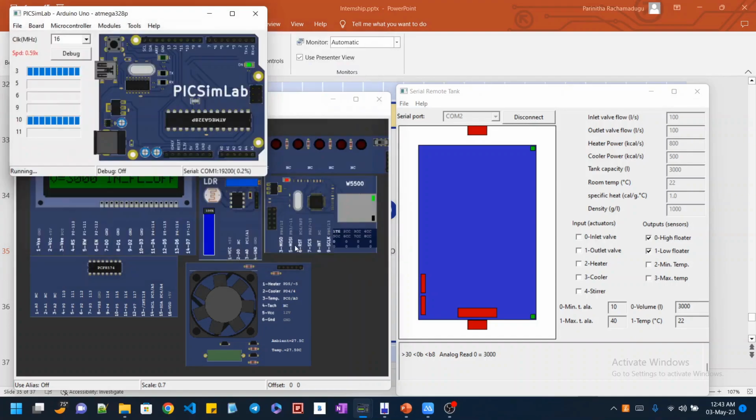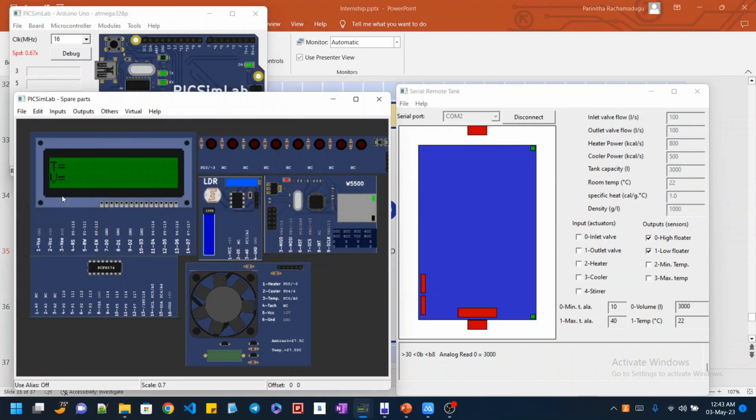Alright, so when we open, initially nothing will be displayed, and now we can see that the current temperature is 27.34 and the volume of the tank is full.